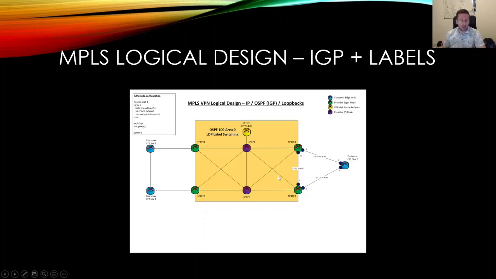I've marked some example stuff down here. I never managed to complete this diagram, but you'll see down on the right hand side I've started to populate the layer 3 information, and as you move through the design, this is the typical format that I would use. Between this PE and CE, that's the customer PE to CE link. The subnet is 10.10.10.0/30. The customer is .2 and the provider is .1. Same thing for the secondary link, 10.10.10.4. And you try and get contiguous blocks if possible for this type of thing to make troubleshooting a bit easier.